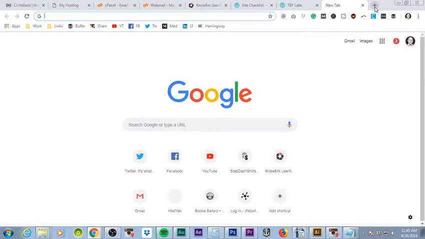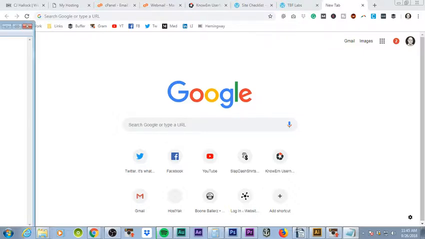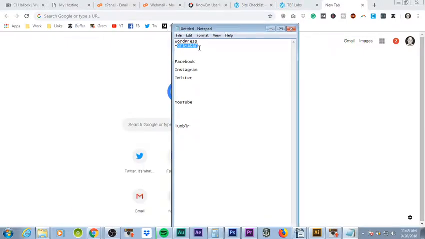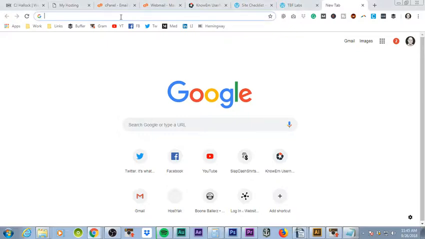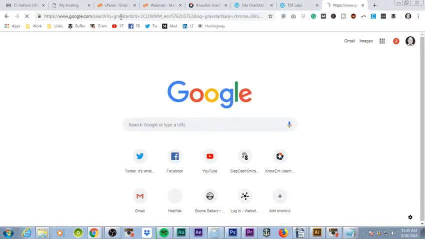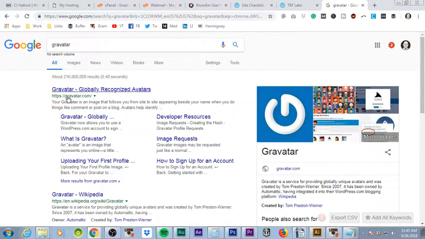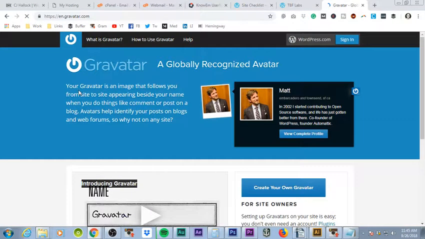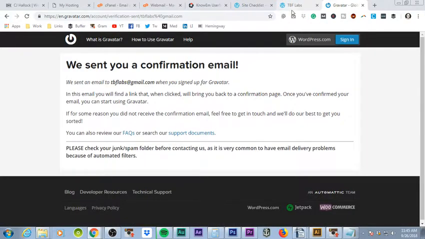But what we are going to need to do is move forward with our checklist and sign up for Gravatar, which is this one here. So you're just basically going to come up here and do Gravatar. And I'm going to just enter. So we'll go gravatar.com. I wanted to make sure it wasn't like a .net or something. And then once you're here, you just basically click sign in, and that signs in with the WordPress.com account you just signed up for.